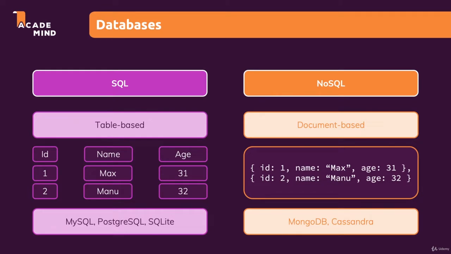And I have a detailed comparison video and article, which you'll find attached to this lecture if you want to learn more. But to be very honest, as I said, for many websites, it won't really matter too much. And Django has great support for SQL built in, therefore we're going to use SQL in this course. It's the most common database you use with most websites, and therefore, of course, it's the approach I want to teach you. You can also use Django with NoSQL, but you will need to install extra packages for that, whereas a rich and great SQL support is built in. And in this course, we're therefore going to use SQL.